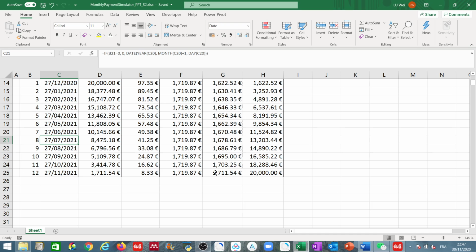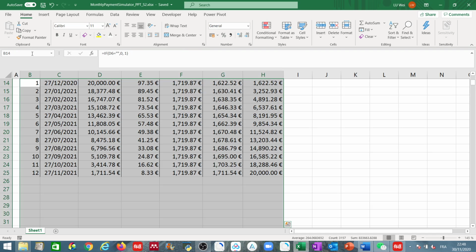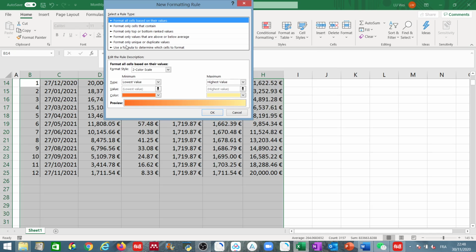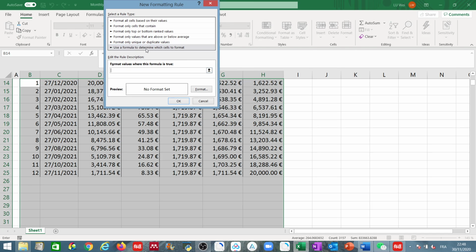So with the ending row, at first we also have to select the whole area and enter like this, and I will add a new rule to it, and then use a formula to determine. Maybe I have to enter at first an equal sign to declare that it's a formula. Now I will try.